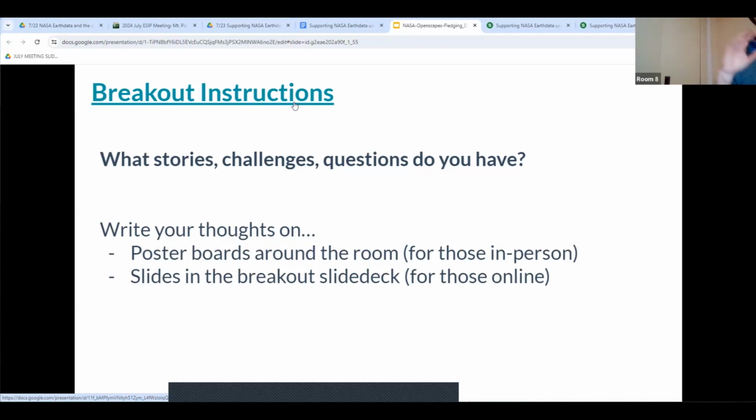We have ways to do this in person and online. For everyone in the room, there are 4 pairs of poster boards on the walls. There will be 6. Okay, awesome, because there are plenty of people. The posters are divided up into onboarding and then fledging. So we're going to break out into groups, and you can write on the posters or use stickies.